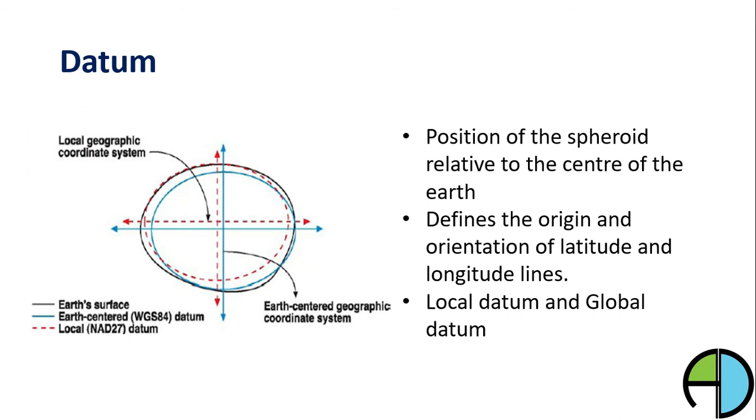So selection of the datum and its alignment with the center of the Earth gives us option to select local datum or a global datum, and accordingly the accuracy of the coordinate varies. Here on the screen you can see that there are various local and global datum defined by the experts. NAD 83 or NAD 27 is one kind of a local datum which represents accurate coordinate system for North American region, whereas WGS 84 is a global datum wherein the center of the spheroid is aligned with the center of the Earth's surface.